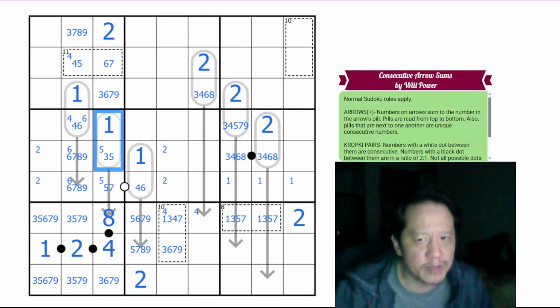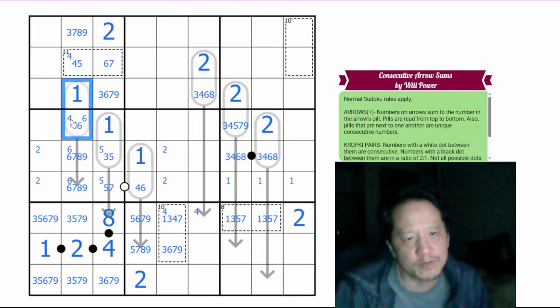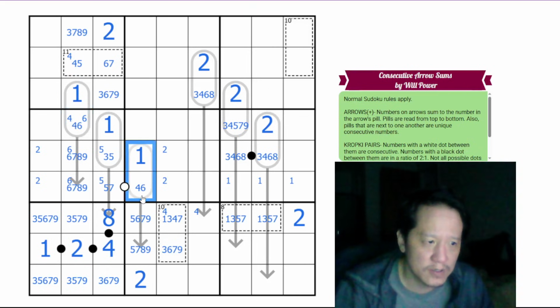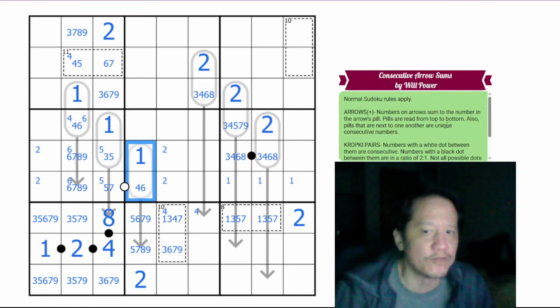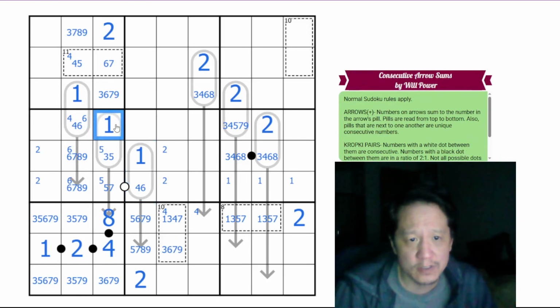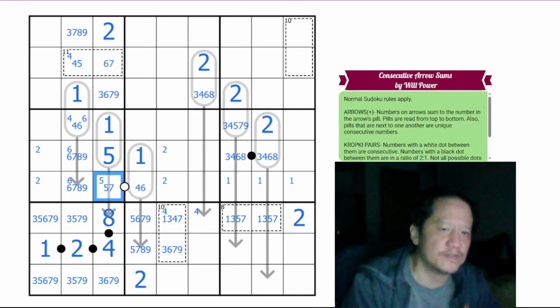So I think because of the unique constraint, that's saying that these have to be unique here as a pair, consecutive numbers, and these must be unique. You can't have 15 with both 16 and 16 here, right? I think that's how I would interpret that. Otherwise, unique is superfluous if it's not meaning that, right? You could just say also pills that are next to one another are consecutive numbers. So I think that actually requires this to be 15 and 17, which makes this 6 and 5.